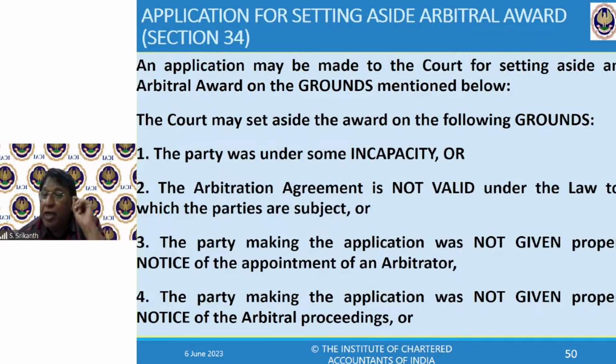Which means you should have meticulous documentation, meticulous correspondence, so that nobody can say, I didn't get it. So the third ground can be easily overcome by good secretarial support. This is not some rocket science. Okay. The party making the application was not given proper notice of the arbitral proceedings. See, a hearing is there, or in this hearing, these are the matters to be taken up. So again, document it, give it. Why? Make him fully aware of it.